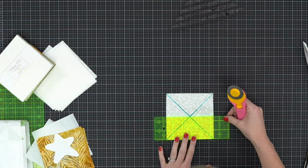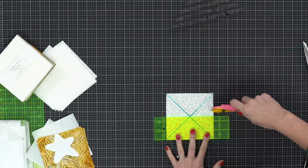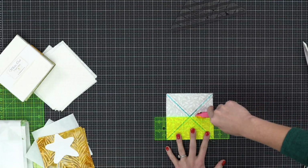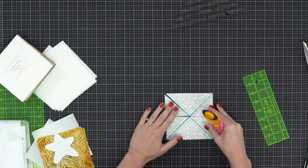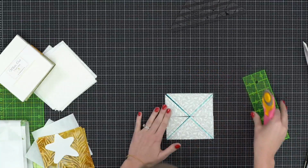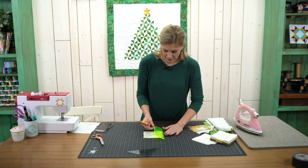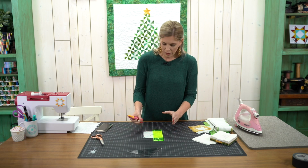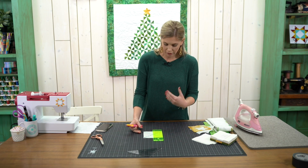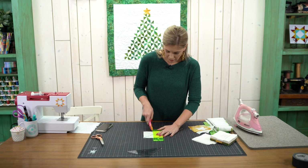Okay, so I've got those diagonal lines cut. So we're going to do our horizontal and then our vertical here. Glenda was saying a spinning mat would be perfect right here. If I was doing all of them, I would bust out the spinning mat, but since I have the rest ready to go and I'm just doing one, and with the smaller blocks for this particular project, it's not too hard to do it all at once without the spinning mat. So that's kind of nice.